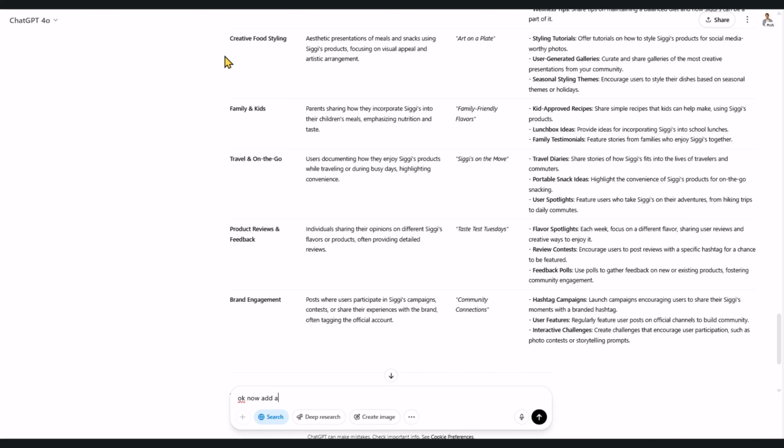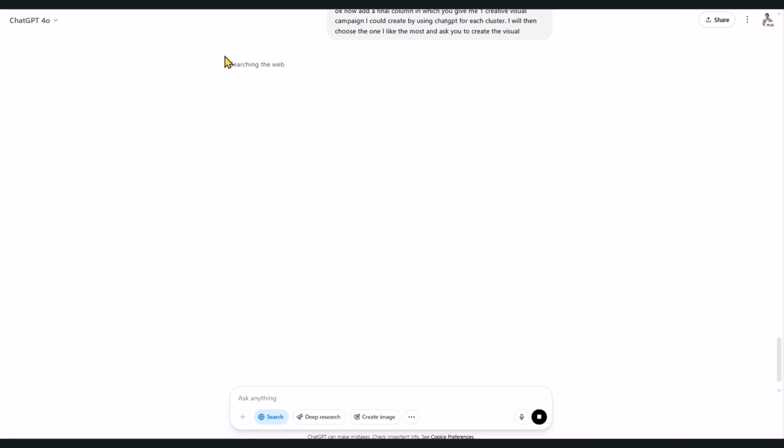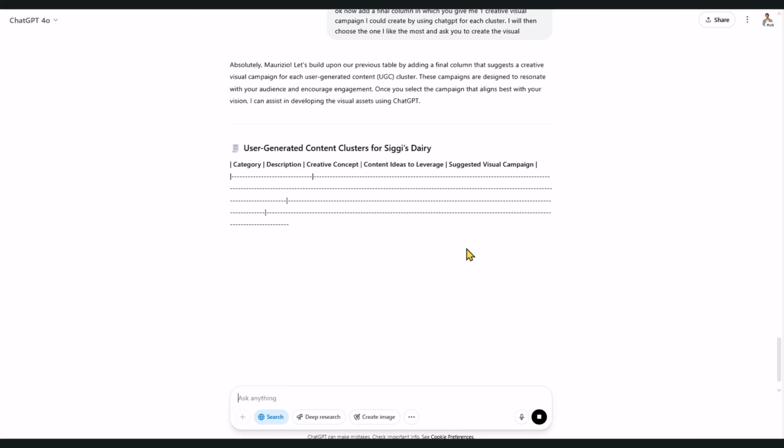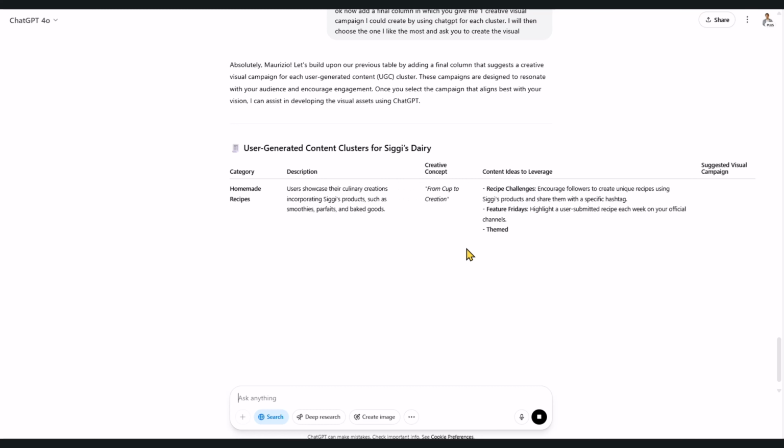Let's add one more column in which we ask GPT to visualize these creative concepts, because at the end of the day, what we want to achieve is we want to come up with visual ideas. There we go, always building on the structured table. We're going to have visual ideas.